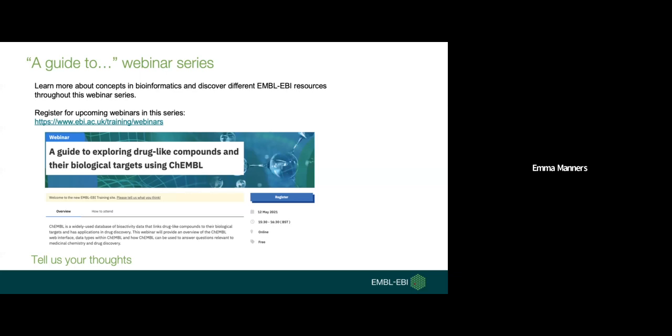No, that sounds good. The next question: are compounds linked to the PDB structures they are present in? Emma, would you like to answer? That's something I will have to double check. But yes, I believe that the cross references at the bottom of the compound report card do reflect the compound itself, but I will have to double check that. There are definitely cross references at the bottom of the compound report card to the PDB.